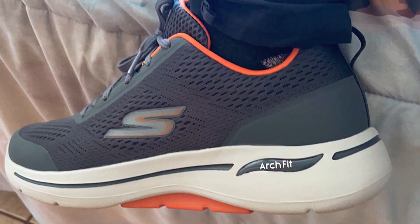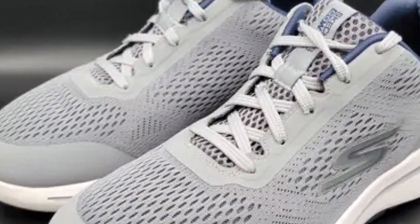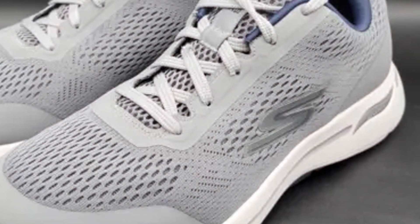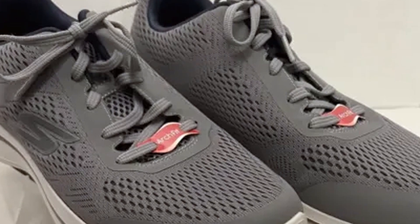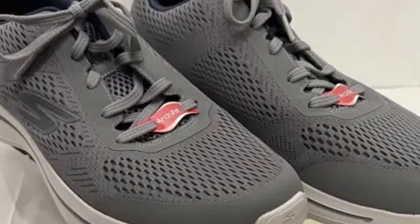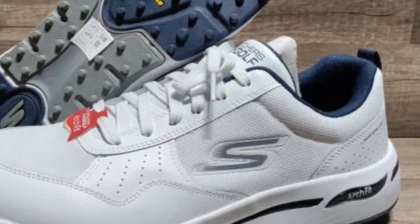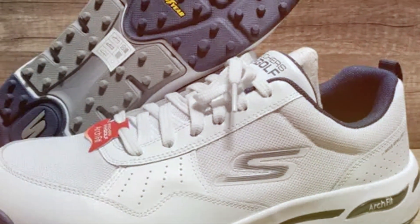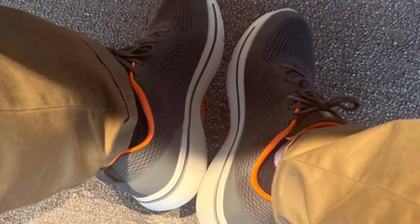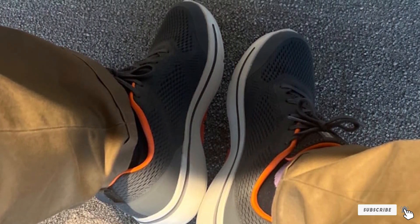The shoe's upper is made from durable materials that provide excellent support, ensuring your feet stay comfortable during workouts. One standout feature is the cushioned insole, which offers superior comfort and shock absorption. The outsole provides excellent traction, preventing slips and falls during your exercise routine. With a snug fit and lightweight construction, these workout shoes allow for natural movement and agility. The lace-up closure ensures a secure fit, and the breathable mesh panels keep your feet cool and dry. In summary, the Skechers 216,116 WWBBK is a top-notch choice that combines style, comfort, and functionality seamlessly, making it a must-have in your workout wardrobe.